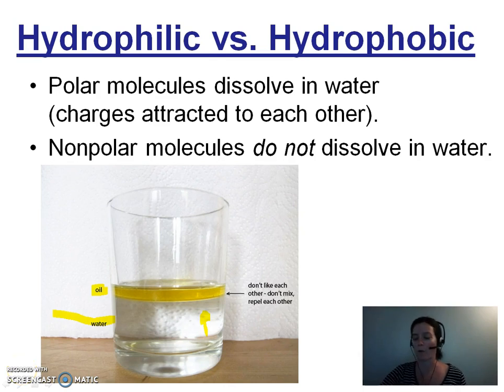The reason this is an important topic for our class is that, remember we said that all of our body fluids are made mostly of water. And there are quite a few things that need to be in our body that are considered to be nonpolar. They have more of the characteristics of oils or fats. And because of that, those molecules are going to have a more difficult time being transported through the water of our body fluids, the water of our blood, and they're going to actually require special transport, potentially. They're going to behave differently than something would that's polar.